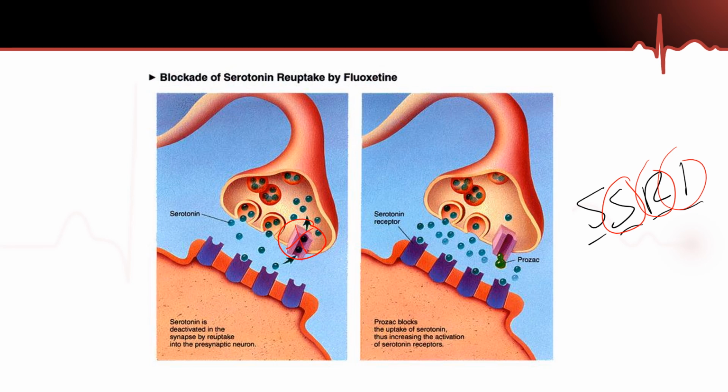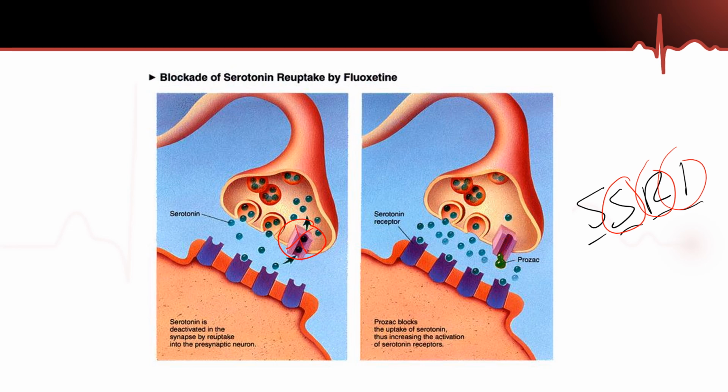So if you ever hear of the class of drugs called selective serotonin reuptake inhibitors, SSRIs, that's what's happening here. They're binding to neurons that release serotonin. Specifically, they're binding to the reuptake proteins on those neurons and knocking them out, right? They're inhibiting them, preventing the neuron that releases serotonin from being able to recycle serotonin, to kick serotonin back into itself.